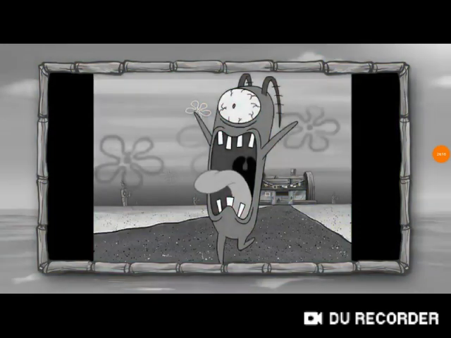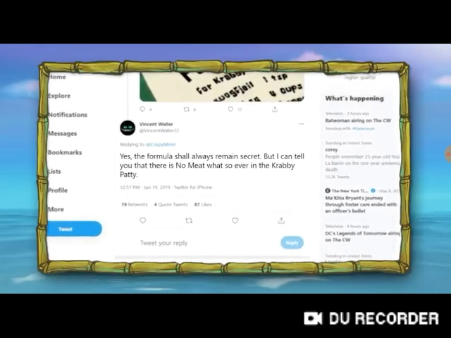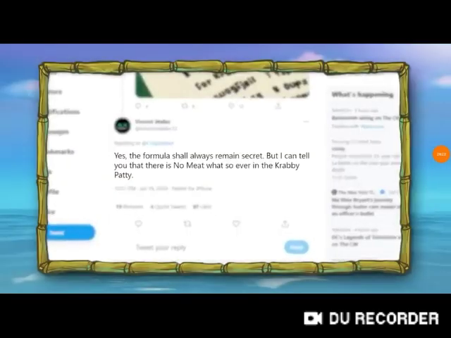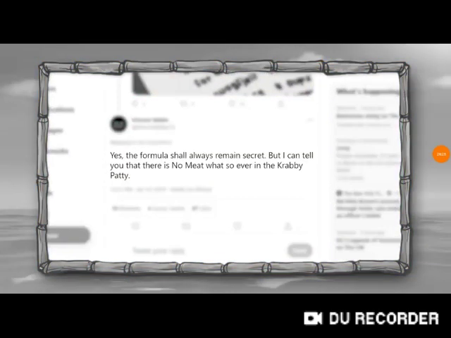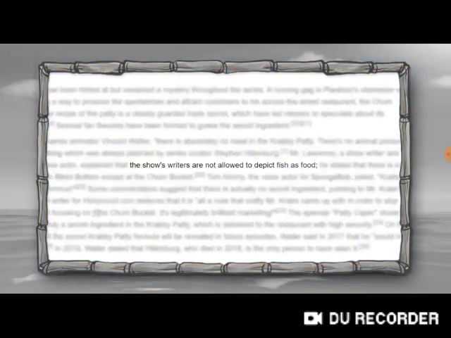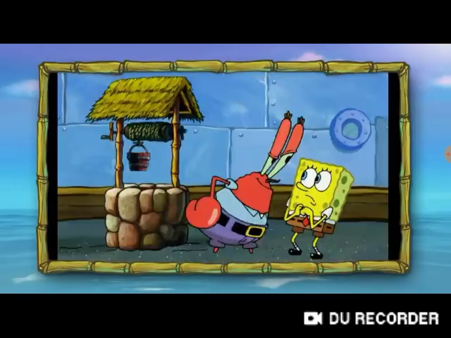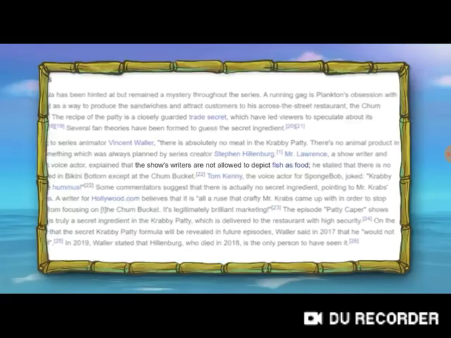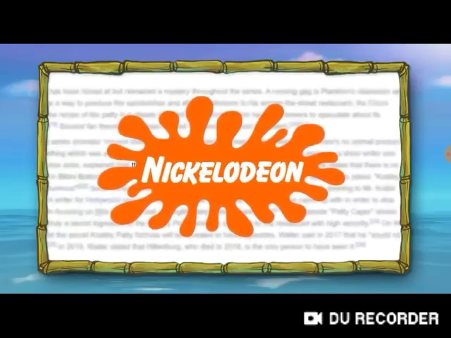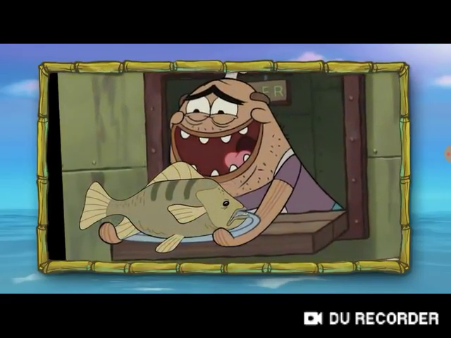Even one of the SpongeBob crew members once said that Krabby Patties are vegetarian and contain no meat. But I've always been a little suspicious about what the creators say. They've also said that they're not allowed to show fish as food, except they clearly do with chum, clam, and all that. It's almost cap. They're not allowed by Nickelodeon to publicly acknowledge this because that could create a controversy, but they could still sneak this dark secret into the show.